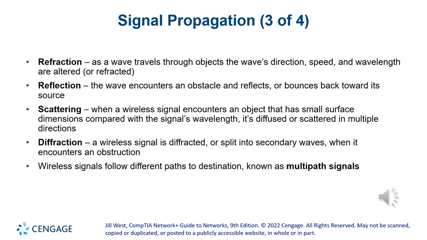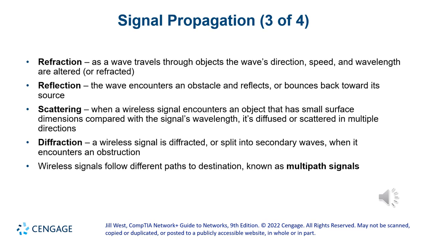Then you've got a reflection. Reflection is just like the word says, like on a mirror, right? It will bounce back. It goes into an object and bounces back towards the source, or in a different direction. If it hits at a perfect angle, of course it will come back to the source. If it hits the reflection point at an angle, it will reflect back at the same angle, but it will just change directions.